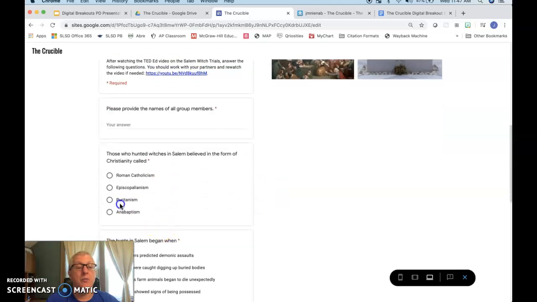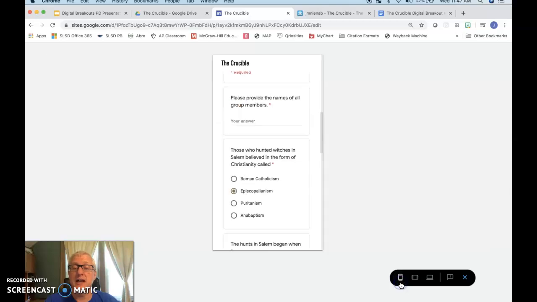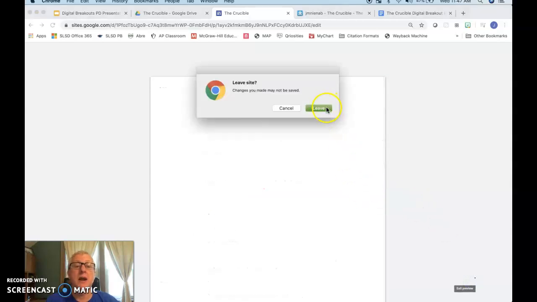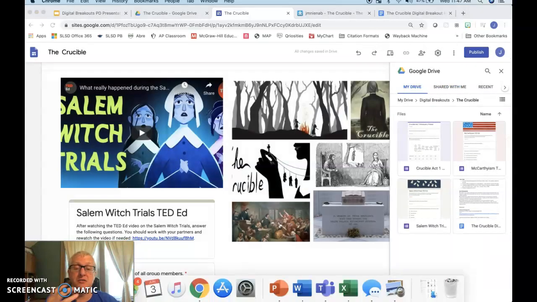You can interact with the form. So everything is functional. And the last thing you can do is actually see what this would look like on a smartphone or a tablet. So as we do remote learning, that might be important because you might need to rearrange the order of these objects to fit better on those screens.